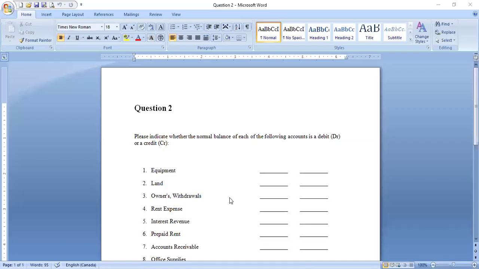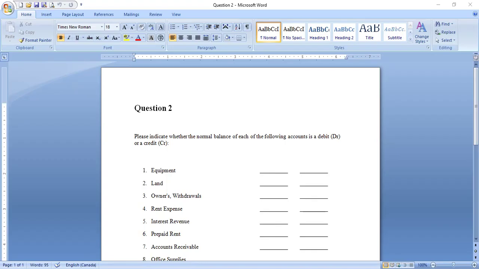This one. So first, what I want you to do is first on the first column, first we're going to indicate, is it asset, is it liability, is it equity, is it revenue or expense? And then we're going to say, what will be the normal balance? Is it debit, is it credit? Equipment. Let's go with the equipment first. First, what is it? That's asset. No questions about it. What will be the normal balance? For the equipment. Debit. Yes.